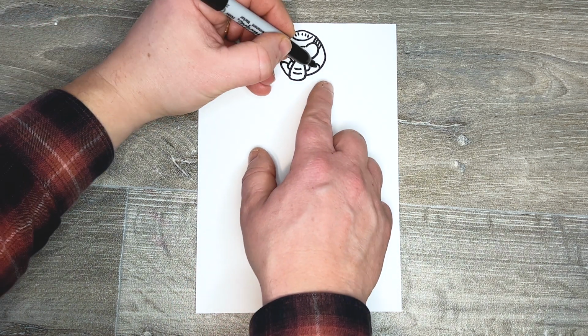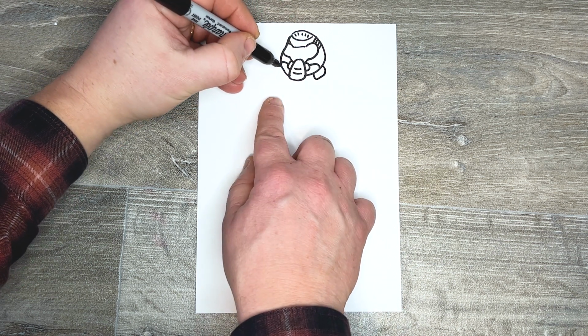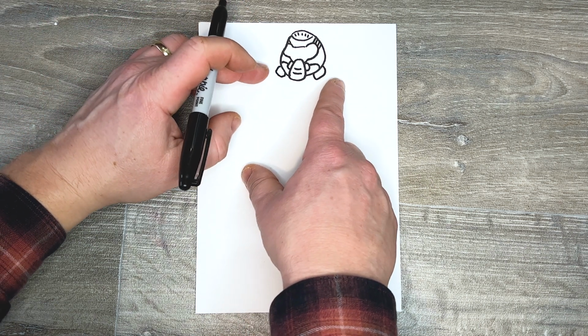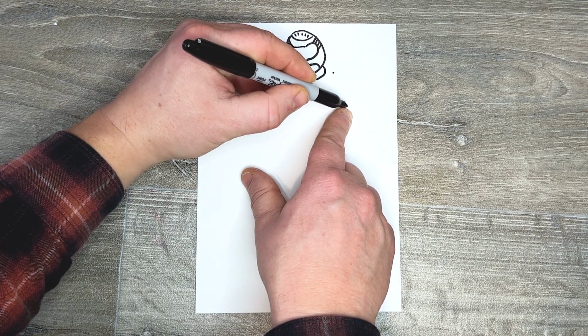Okay. It's kind of got like a little bit of a collar around here. So I'm just going to draw a little curve area there. Do the same around here, like that. And now we can kind of put these big shoulder pads in. So we're going to come down from maybe about here to about here.